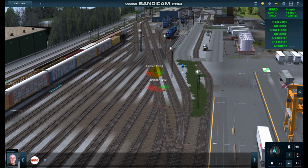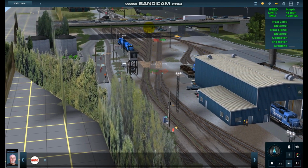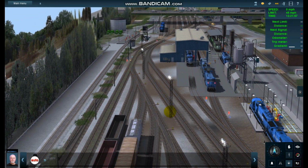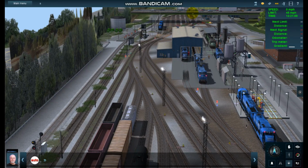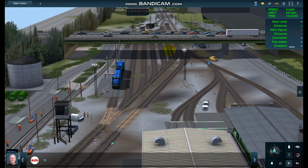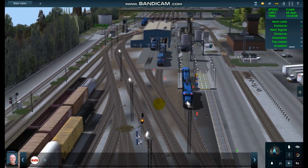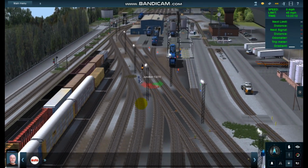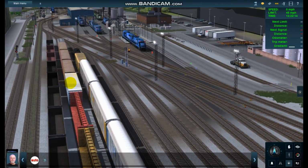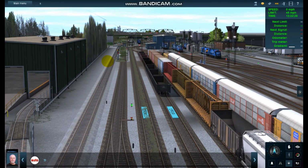And then this side is kind of, you've got the thoroughfare down here through the middle, and then a high switching lead and a low switching lead. And on this side, these actually don't interfere at all unless you want them to. But there's also a lot more trains that operate from this side, almost 40 a day compared to 20 or 30 on the other side. So there's a lot more congestion of inbound and outbound trains over here in the prototype. And then we've got the single main, which is completely independent of the yard, which is very similar to the prototype and runs around the outside.